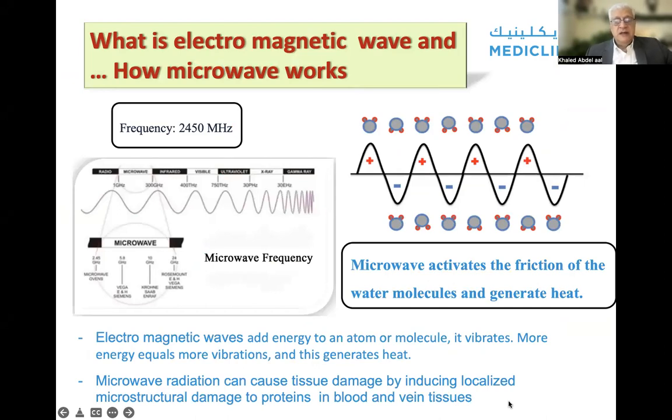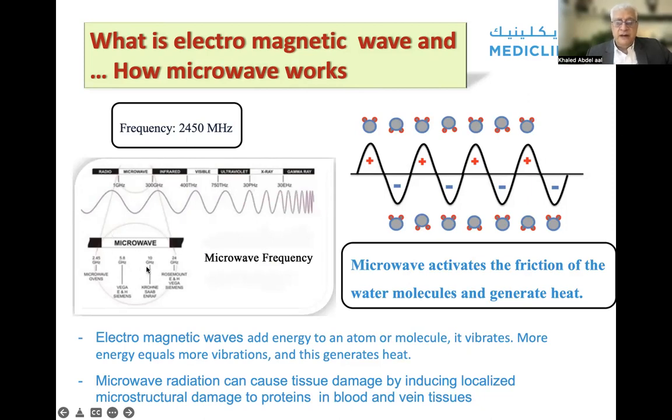The microwave technique lies on the use of electromagnetic short waves. These short waves have been used for a long time, but with different frequencies. Every frequency has different characteristics. For example, the radio waves that we use every day to listen to the radio lie between 0 and 1 gigahertz. The microwave oven that we use at home lies between 1 gigahertz and 300 gigahertz. When the frequency increases more, we have the infrared waves, the ultraviolet, the X-ray, and the gamma rays. Our device uses a 2,450 megahertz frequency, which lies in the microwave range of action.